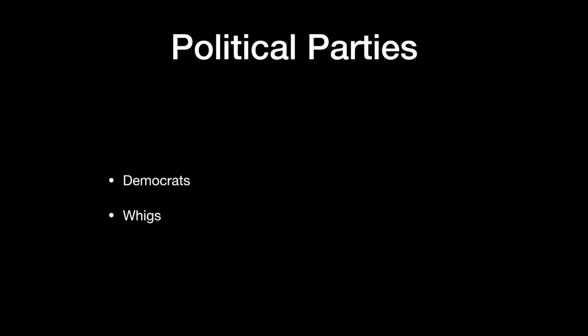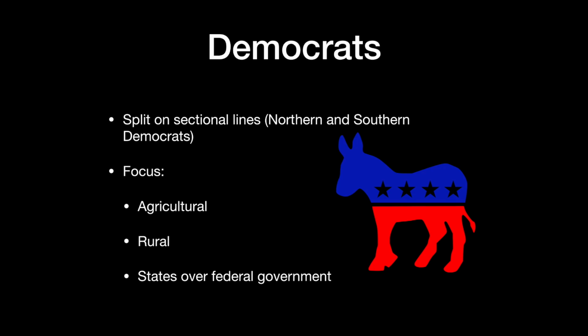Another political issue leading up to the Civil War was the national disunity that was contributed to by the political parties. Imagine that, political parties adding to national disunity. By the 1840s, there were 2 major political parties. Although some smaller parties did emerge here and there, there were 2 major ones. One of these major political parties was the Democratic Party. This is our nation's oldest political party. In the 1800s, they generally supported rural and agricultural interests, making them highly supported in the South. Democrats also tended to support the power of individual states over the federal government.